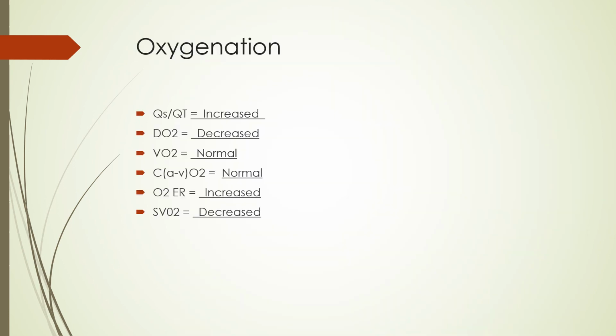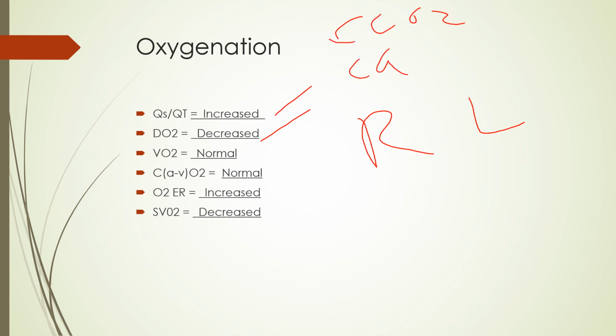All right, we already talked about this with the right heart pressures, the left heart pressures, and then what happens. Remember, this is a shunt-like condition. Shunt-like, so oxygen therapy, definitely. DO2 is decreased because of CcO2. Your CcO2 is low because you can't get oxygen to your alveoli. Therefore, your CaO2 will also be low, right? Because remember, this is downstream of the CcO2. Therefore, your DO2 is decreased.